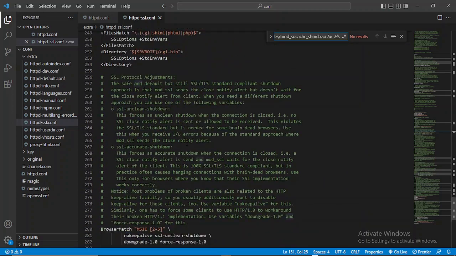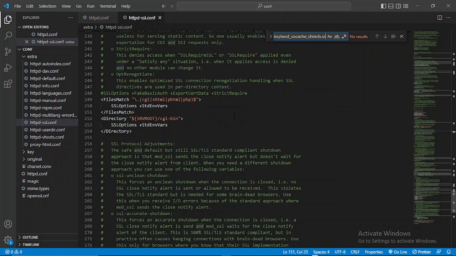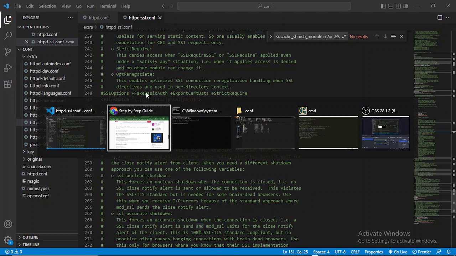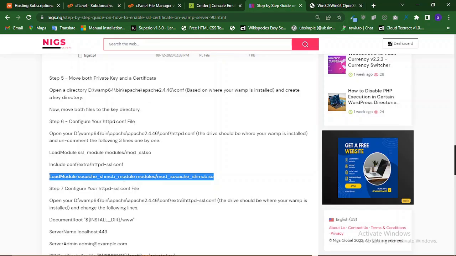If you have any results in yours, you just have to look for if it should show you anything. Let me be sure. Okay, if it should show you anything, let me take out this. Still no results. If it should show you a result, you just need to head down to that particular line, then on comments take out the hashtag to keep that module active. It's a module that we need.